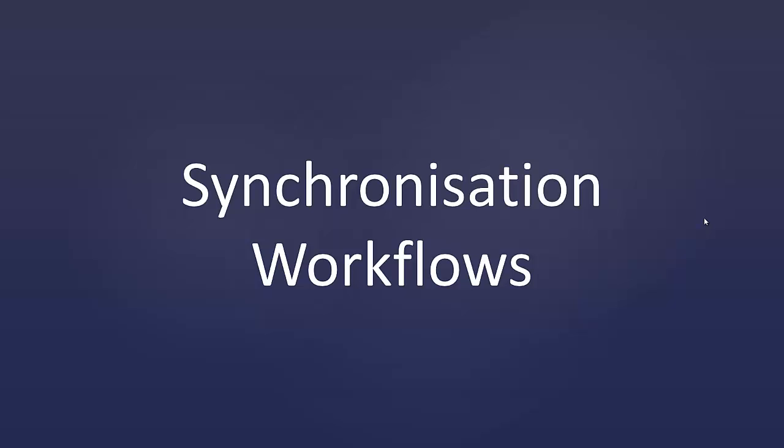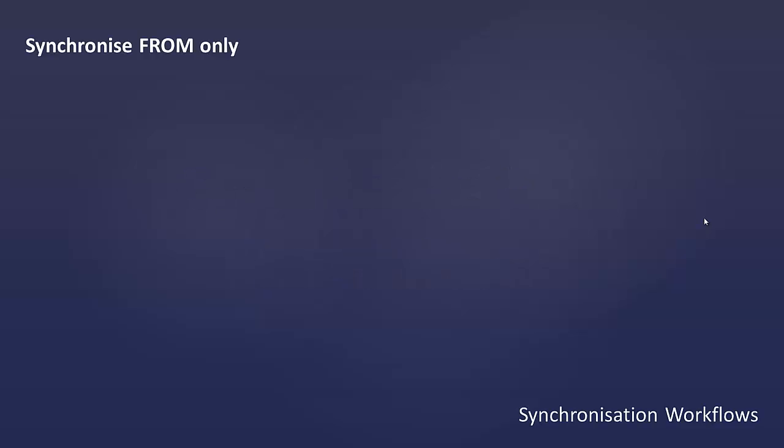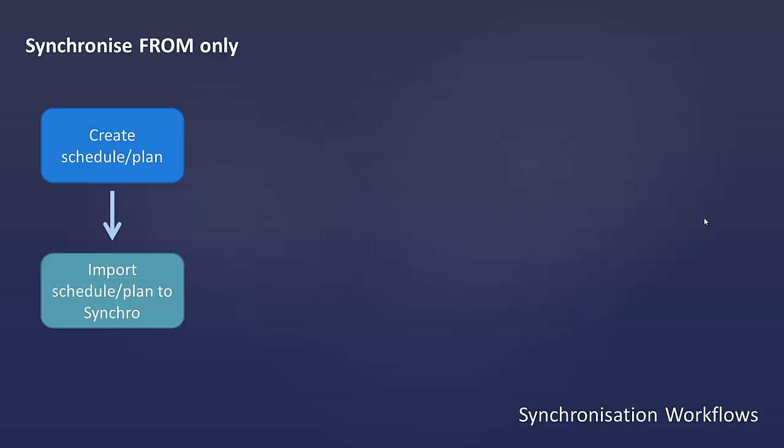So I'll just talk now about a few different workflows that are available with this synchronization, and which one you use may depend on the situation, may depend on your company structure, and who you're working with. So the first one is a synchronize from only. So in this situation, we're only ever going to pull data down from our outside program and never send data back to it. So in this workflow, you'll create your schedule in your outside program, P6, Asta, Microsoft Project, and then you'll import it into Synchro.